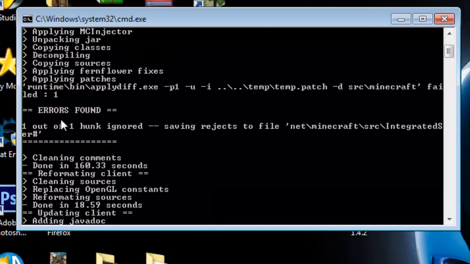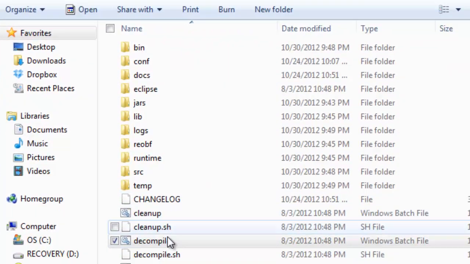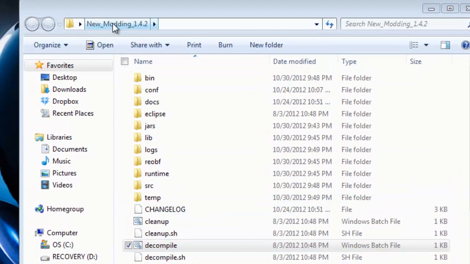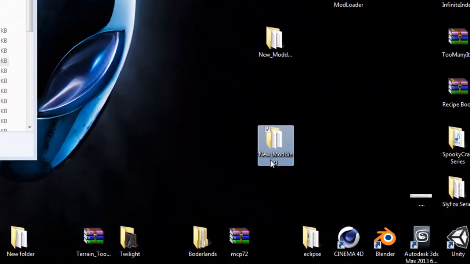Anyways, right here it says press any key to continue, and I did get some errors. If you guys got any errors, this is right here, errors found. Don't need to stress out, because that could actually take care of itself. So I'm going to press any key, and now it's gone. I have decompiled, and now what I need to do is apply my source into the new moddings folder. So how I'm going to get my source is I'm going to go back to my old moddings folder.